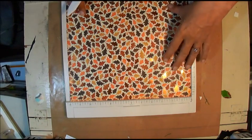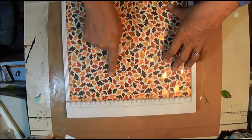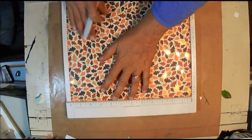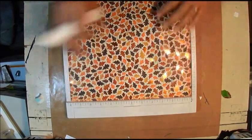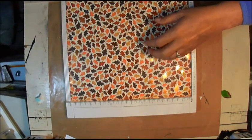So I use the cardstock. This cardstock also has like some foil on it, so that is going to make it a little more difficult, you know, to get your folds, but it'll work. It'll just be a little more work. So the first thing I do is I will score it on one side at the inch marks, and then I'll flip it over and score it at the half inch marks, and that makes it folding easier.